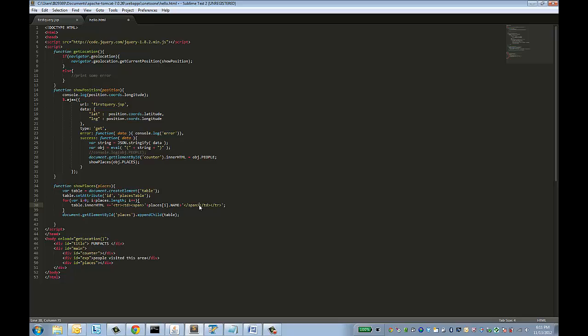And then I'm going to add another span element next to it, which is going to contain the distance. And inside this span element, I'm going to add the places I dot dist, the dist attribute, which is the distance between the current location and the target location. And save it.